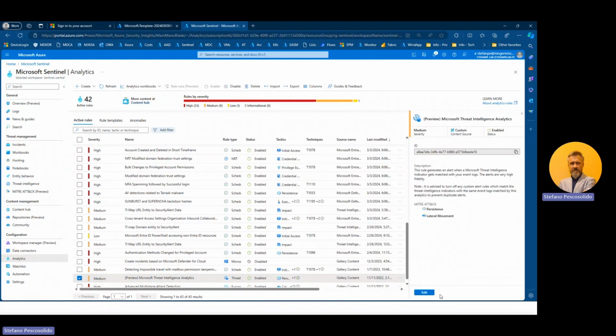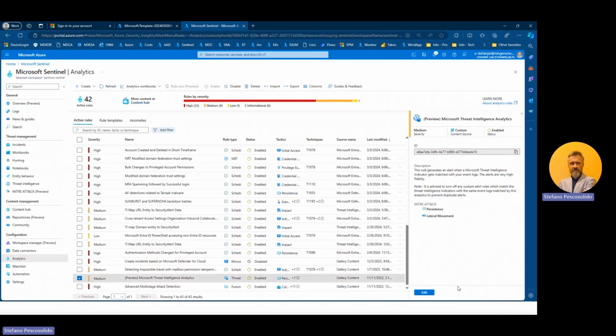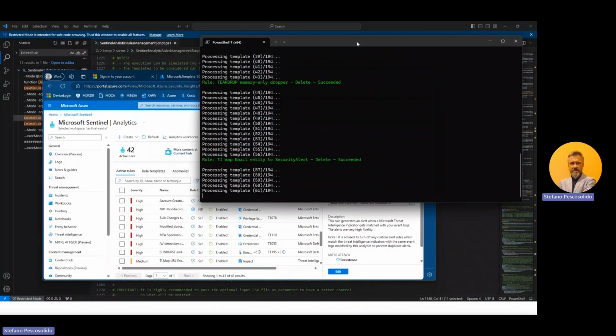Specifically, if there is no template available, compare with template, it means that they will not be considered. So at the end of this execution, I will remain with just a few existing rules.